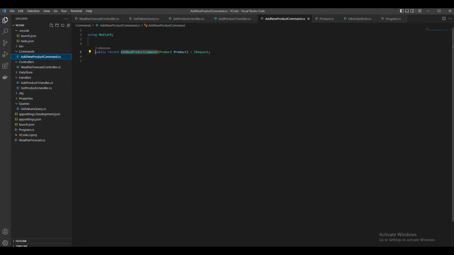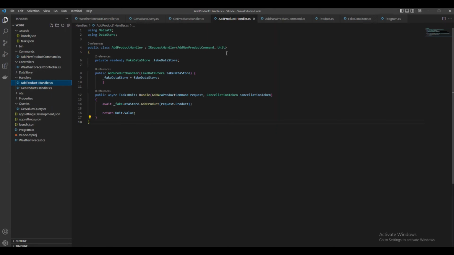In the handler, it's a similar approach. This is my request, and in the handler I am just taking those inputs from the controller. I am passing my data store. Whenever it gets called, this is going to be the request. In this case, for GetProductQuery, the handler will automatically fire, so the request is going to be GetProductQuery.